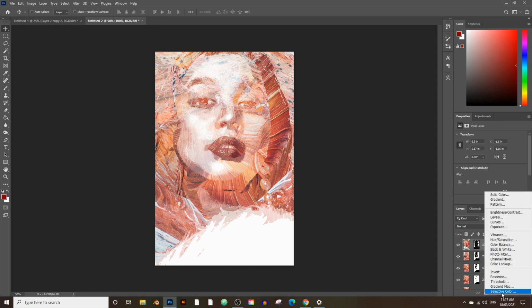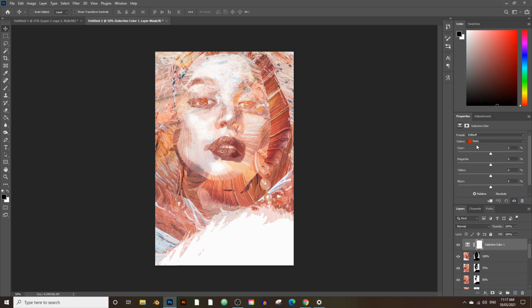And if you click on selective color, you can actually choose the color that you want to change. So let's say you want to change the reds in this image. You can choose reds. If it's the yellows, you can choose the yellows. So let's just try the reds, and you just need to play around with these graphs right here. So make this higher, make this lower. So that looks pretty cool. It's nice and red. Probably a bit too pinkish for me, but let's try.